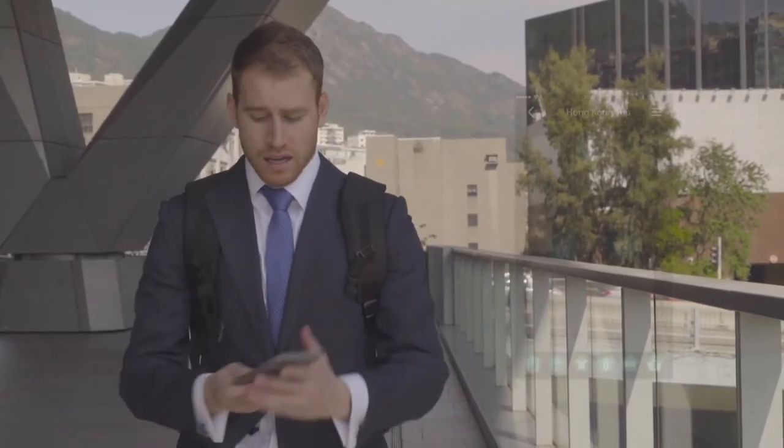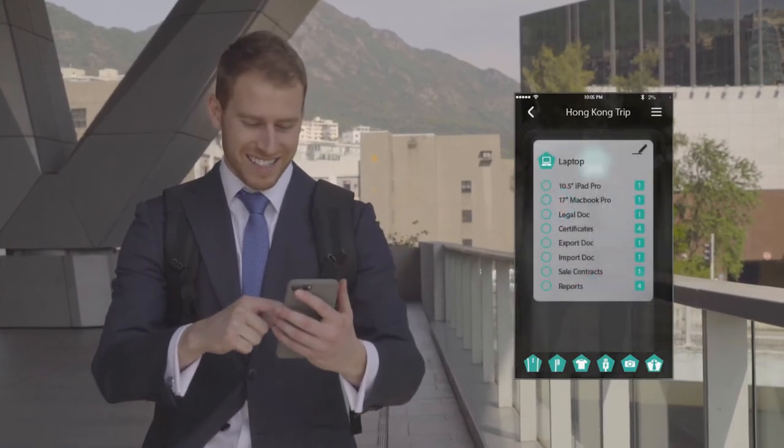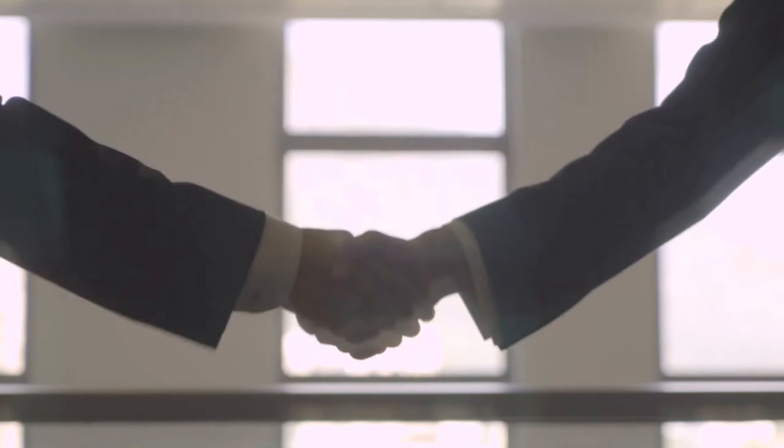Want to make sure everything is ready? Use the backpack with the app — you can list all the things you need to bring, and it will remind you. You can also check where to put each item. Running out of battery? The thoughtful USB plug helps you charge your phone quickly. And now the million-pound deal is done.